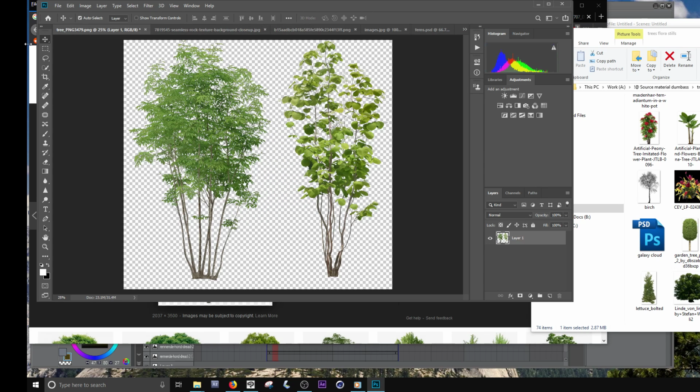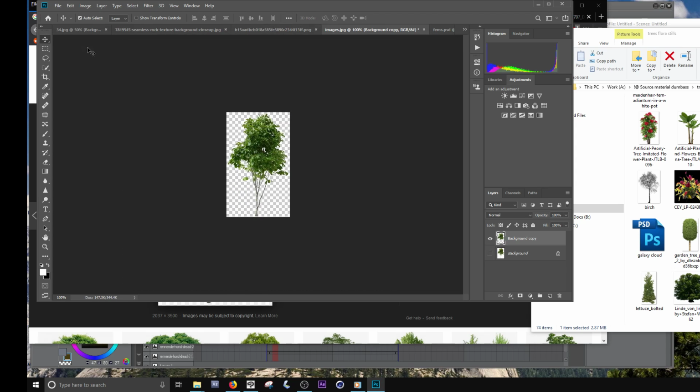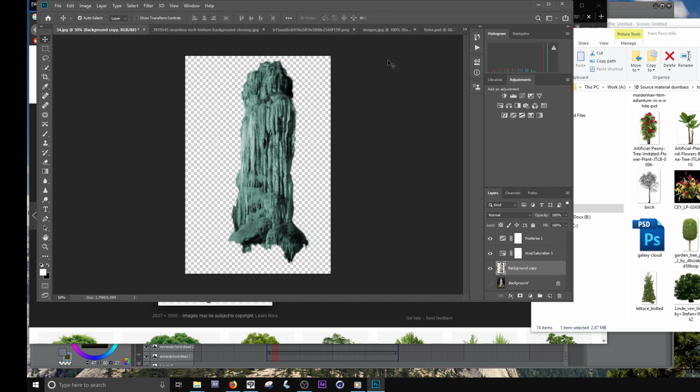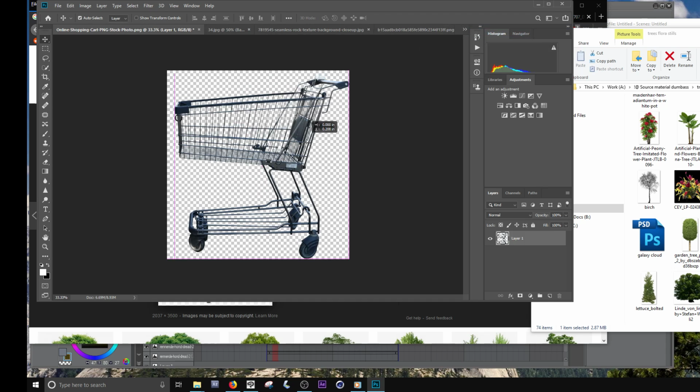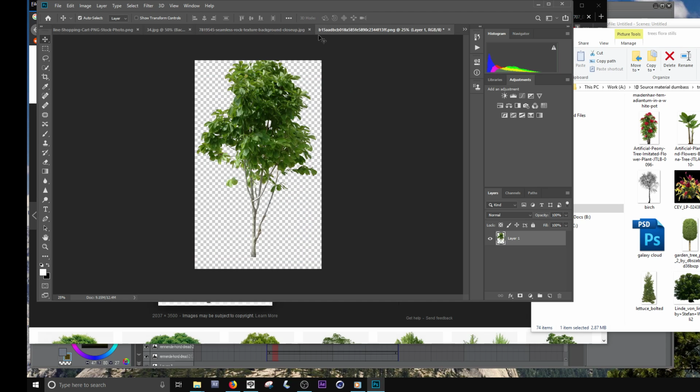I also got one that was, let's see here. There we go. Got one with a shopping cart. So Rory, start thinking about making these interesting collages with these things that exist. This was a shopping cart that was a PNG. Didn't have to cut any of that out. Saved me a ton of time. And so combine these with something.